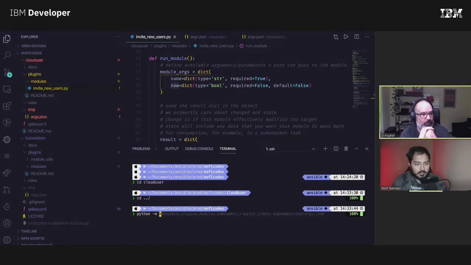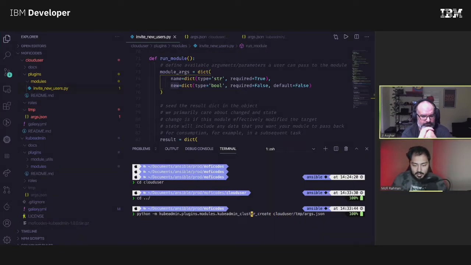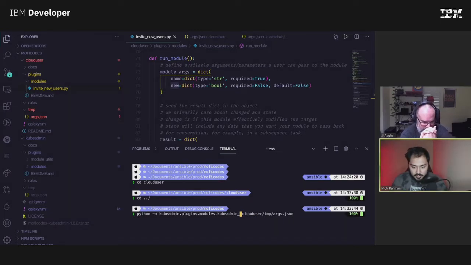Cloud. I don't know why it's not taking my spelling, but whatever. I'm going to just copy paste this. Well, I could just do this instead and change this. So we're doing cloud user. Autocomplete is not working for some reason on that. And the name of this is invite new users.